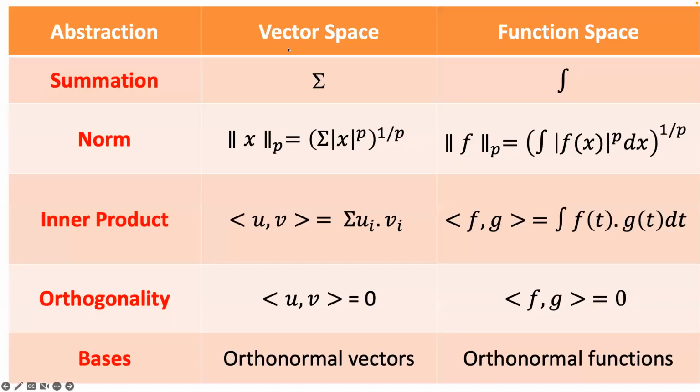So just like you have a bunch of operators which operate in the vector space, you have a corresponding operator which operates in function space. So the summation becomes continuous, it is integral. Norm is similarly defined. Inner product is also similarly defined. Orthogonality. So all these are defined just like in vector space. The only difference is continuity of the values. So just replace sigma with the integral operation, and you get a lot of the concepts in vector space applicable to function space also. So that's the idea of a function space.